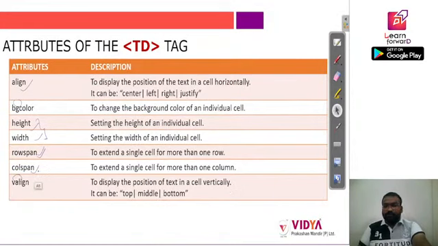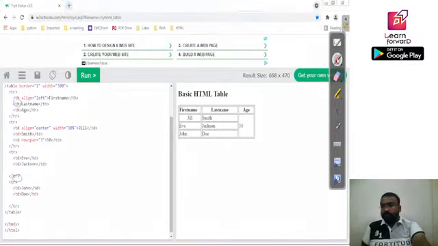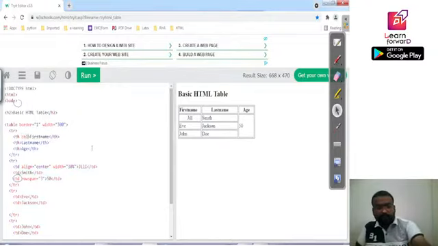Now the next property is colspan. It is similar to rowspan, only the difference is now it will combine these two columns. That means it will now be used for the combination of columns. Let's say rather than keeping first name and last name, I want to keep only name, and then inside that I want to display two columns. So what I can do is go to my heading, the th, and use colspan, and provide the value as 2.